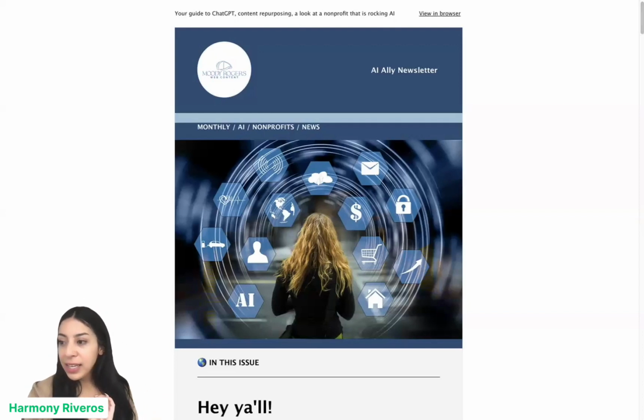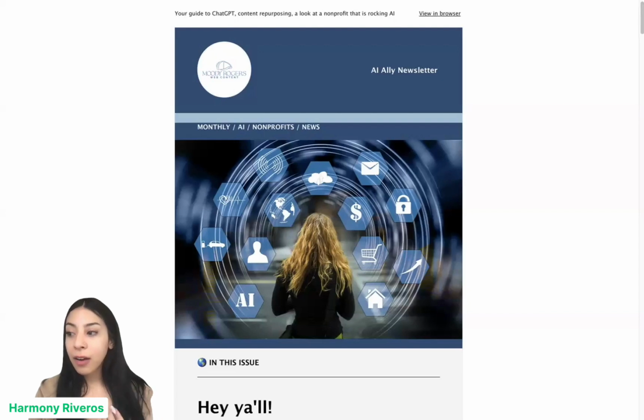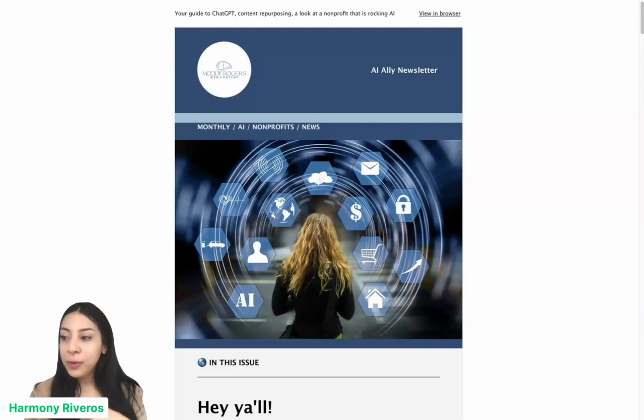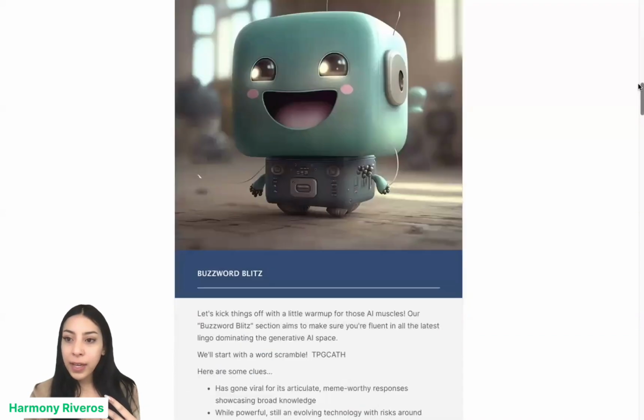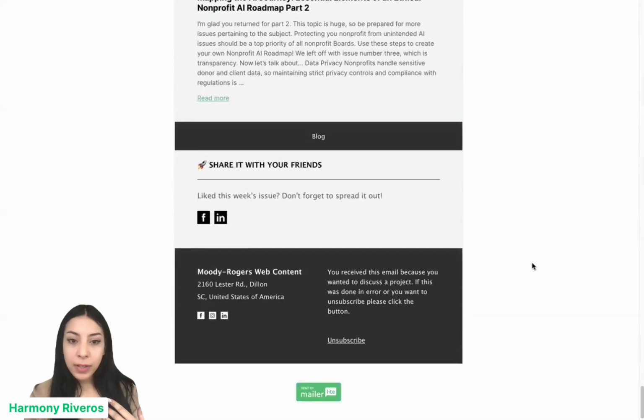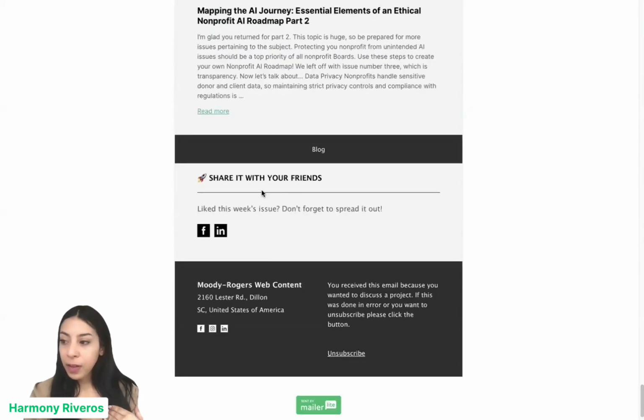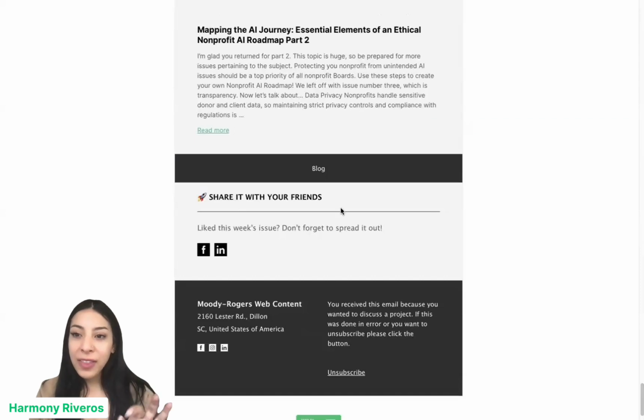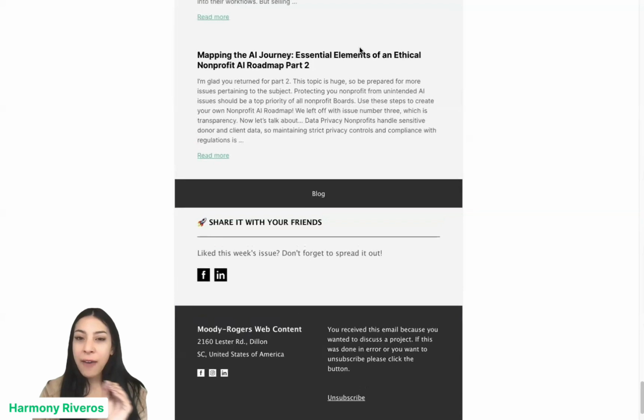Another point is, if you do want to keep these emails a bit longer, you can incorporate something, not at the end, but about halfway through the email instead of at the bottom, that says something like, enjoying this issue, want to share with your friends? So you can encourage readers to share more. That would be this here. When having the email a bit longer, you can move this to about halfway through, and put something like, enjoying this issue, share with your friends.